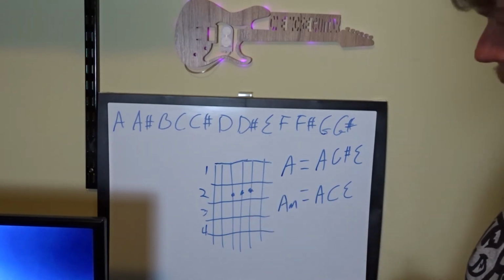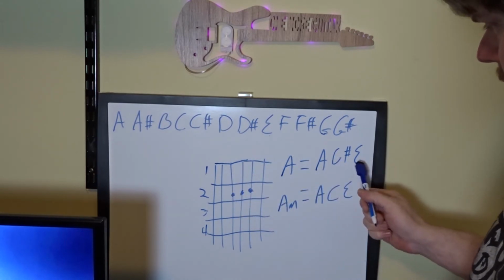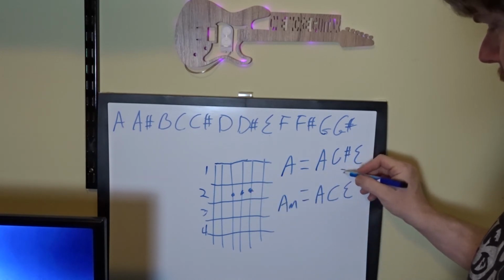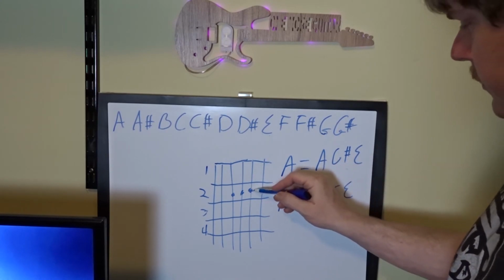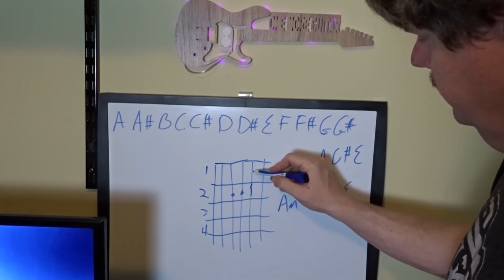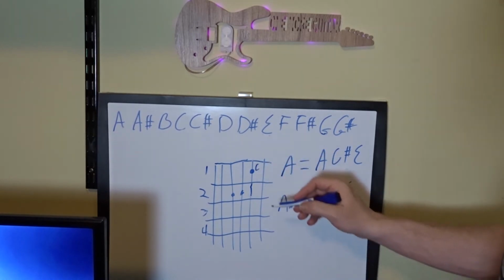So if you remember, the note that we need to flatten is C sharp. So let's see if we can figure out which of these notes is C sharp. Alright, so that's an E note, that's an A note, right here is the C sharp note. So we need to drop this down 1/2 step to make it a C note. To do that, we just move the note down 1 fret. And I'll show you this on the guitar in just a second, but I just wanted you to see it on the whiteboard.